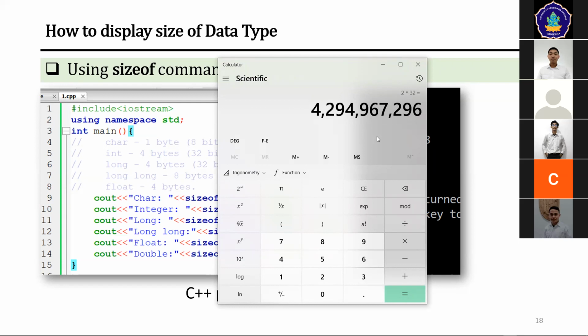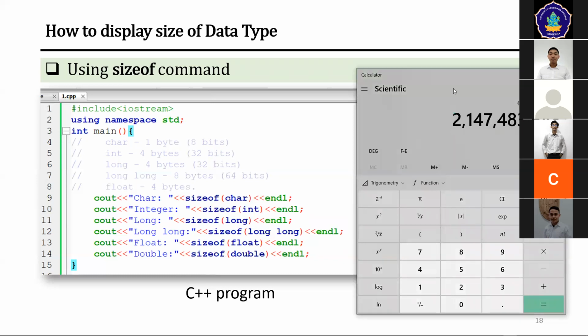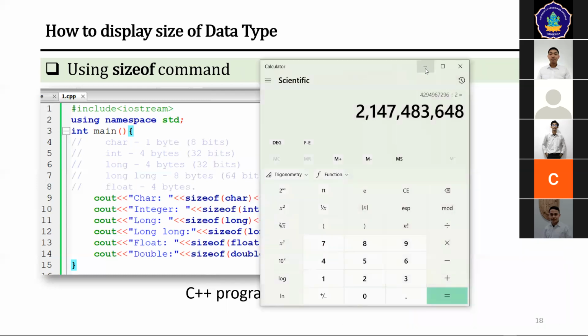If we take all positive numbers up to this 4 million number, 4,000 million, sorry. So if you divide this by 2, this is what each integer variable can hold, starting from the negative number up to this number. Okay, this is just how the number in each variable type can be stored at maximum size.